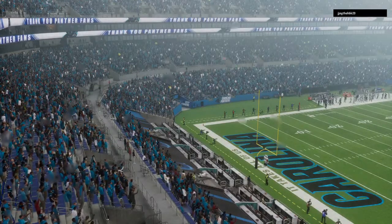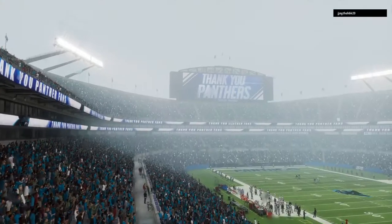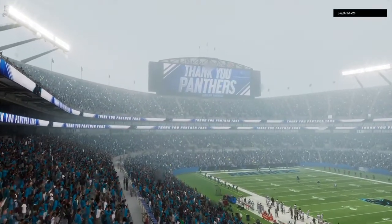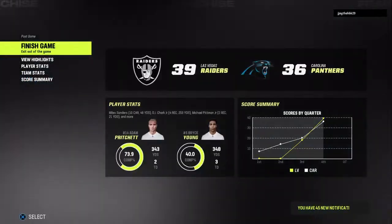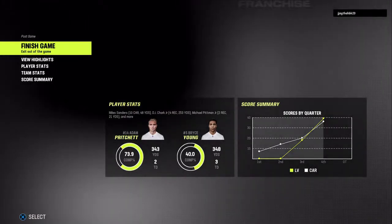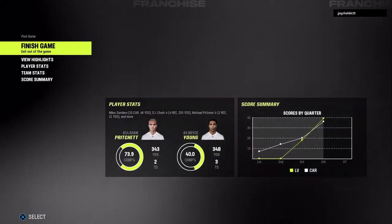So for Las Vegas, it's a 2nd win on the year now as they move to 2-8. And they'll get another road test next week as they head to Mile High to take on the Broncos. Meanwhile, for the Panthers, it's a bit of a setback as they drop to 6-4 now. And they'll have a chance at redemption next week at home against the Los Angeles Rams.